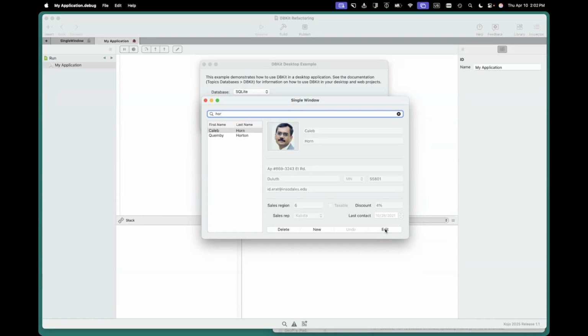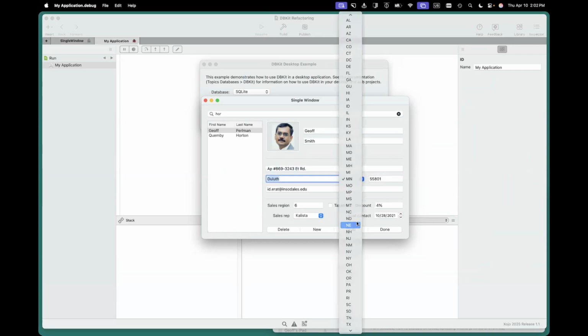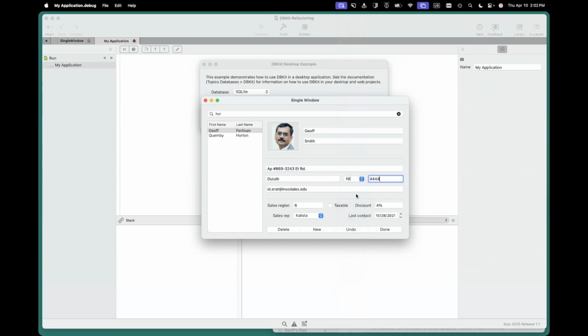And then if you click edit, and you notice that these are all disabled, if you click edit, then everything becomes editable, and I can change this, and I can click done, and it updated the list box. And if I was editing and I made a mistake, I could change a bunch of things here. Let's change this and let's change that. And I realized, oh, I made a mistake. Click undo. It just reloads the record as if you didn't edit it at all. I can delete it. I can make a new one, etc.